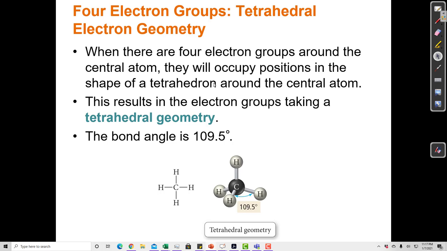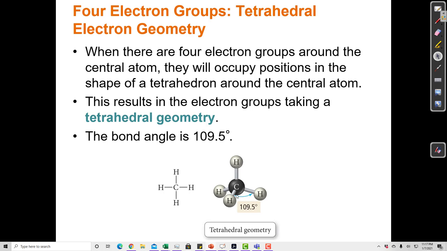When there are four electron groups around a central atom, that's called tetrahedral geometry. Now, there's going to be a table at the end where we put all of these together, so there's a lot of new words here, a lot of nomenclature to remember all of the different names of the shapes. So we had linear, trigonal planar, and now this one's called tetrahedral. The reason it's called tetrahedral is tetra means four, and if I draw a line between all of these H atoms right here, the shape that I make kind of looks like a pyramid. It's called a tetrahedron.